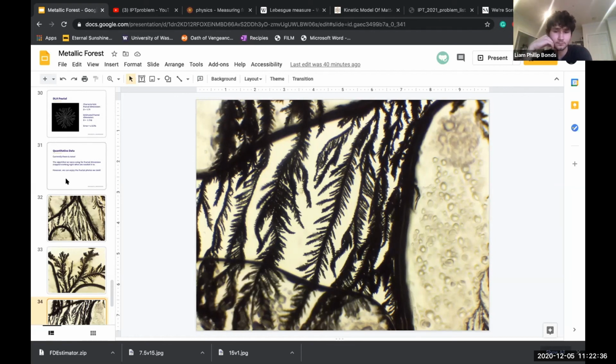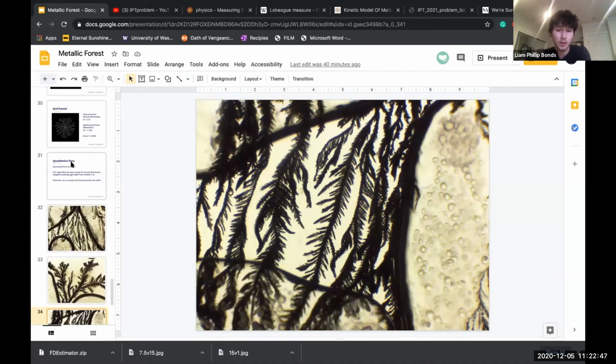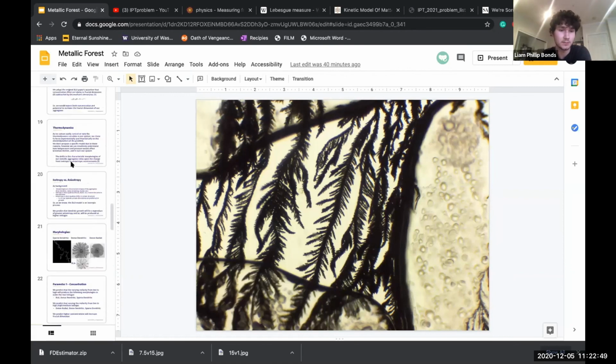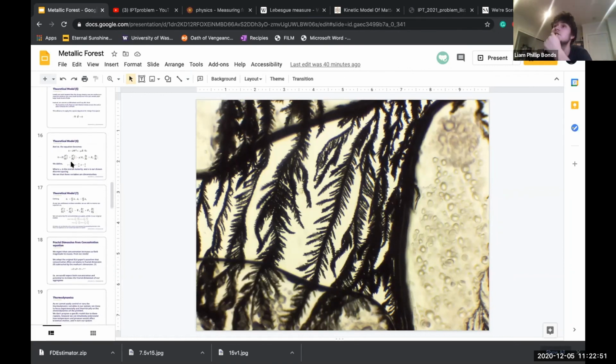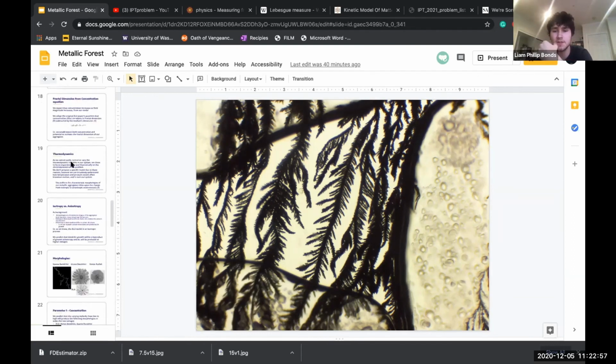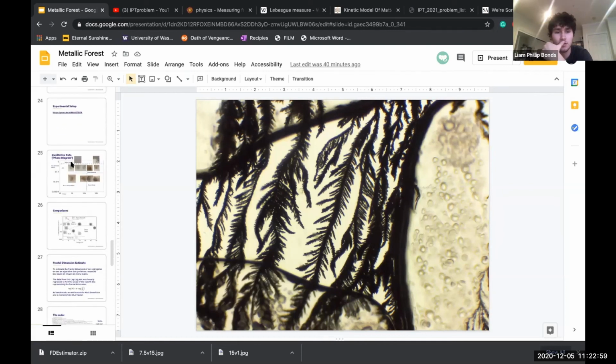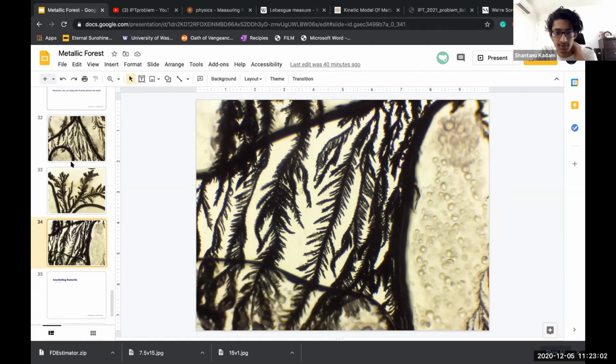I see. And were there any difficulties in this setup? Like anything that, if you were to continue investigating this problem, you would try to do differently? Obviously, it was really hard. It did not work until last night. If I could change one thing, I would figure out how to get rid of these bubbles. I don't know how to. Are these bubbles on the Petri dish themselves? It's inside of the Petri dish.